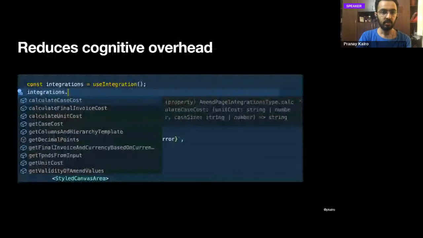Moving on, like I was saying, it reduces cognitive overhead. Obviously, the editors have become smart. They have smarter language servers pre-installed inside them for each language. But with TypeScript, what you also get is out of the box documentation. For example, the IntelliSense, as you can see here, is very smart, because the more and more code you write, obviously you need more help from the editor. TypeScript reduces that overhead of thinking about what method or what object or what property you want to access, and what properties are available on a given object. So TypeScript reduces that overhead of thinking for you.